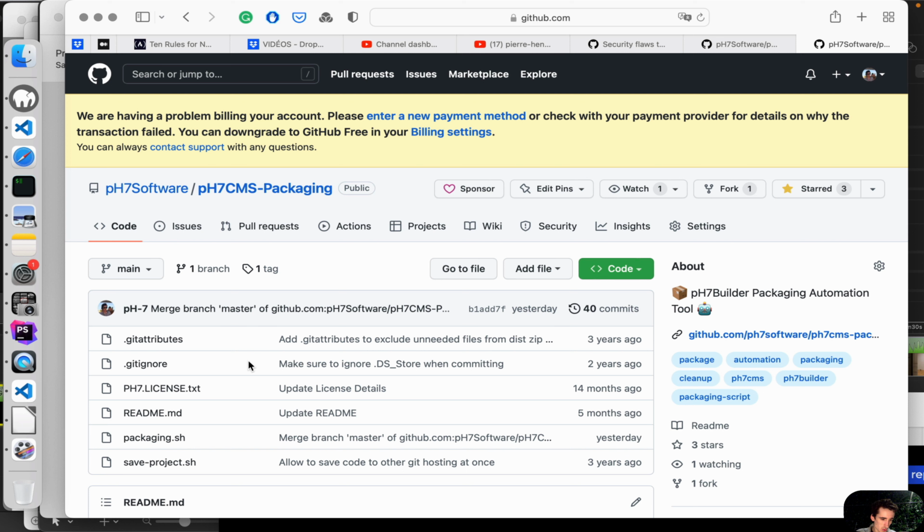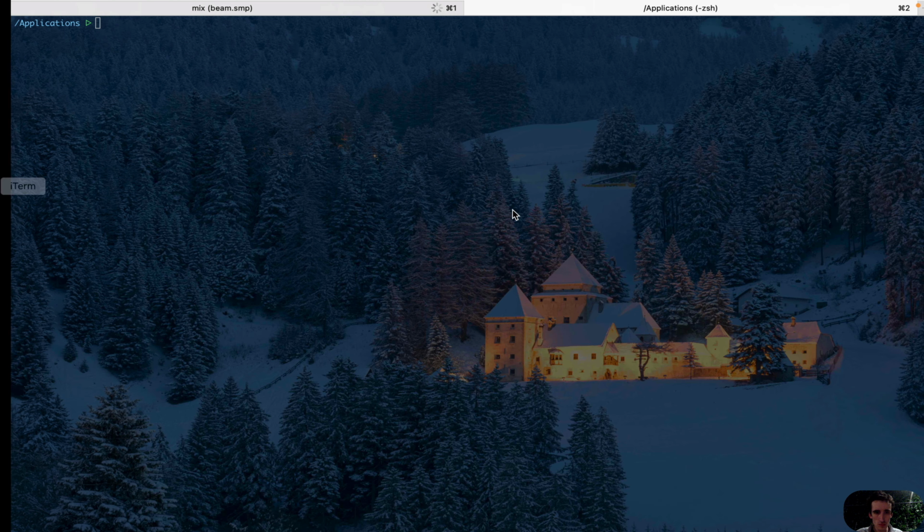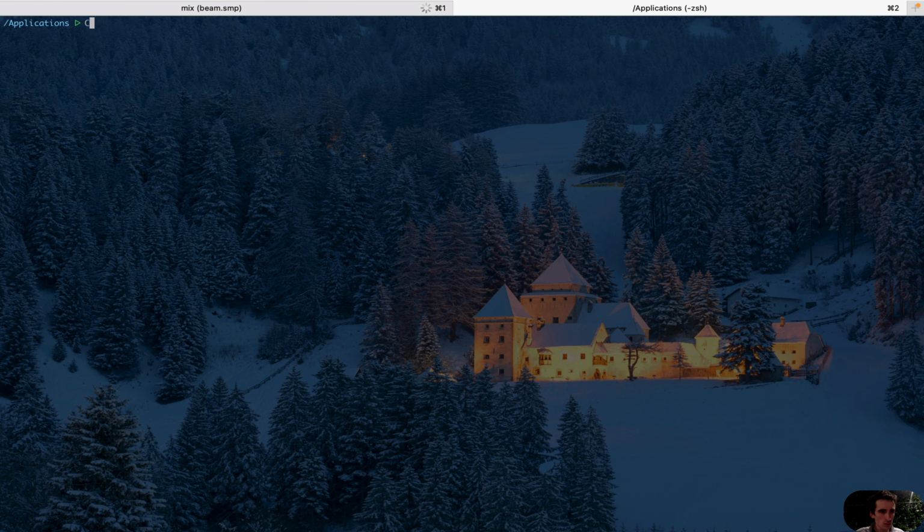Before it was in the main repository, the PS7 social CMS builder CMS in the other repository. Now it's only in the PS7 packaging repository. It's just easier that way.